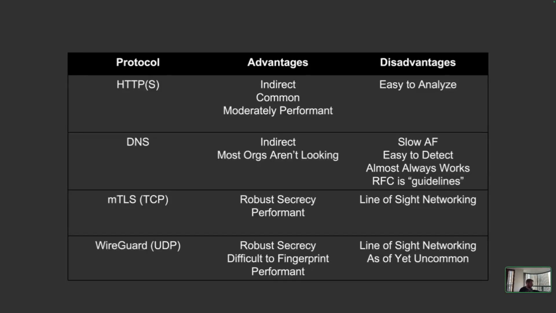The primary disadvantage is that it's very easy to analyze. Statistical analysis can often detect things like beacons without traditional signatures or anything like that. JA3 detections are also not super common, and we don't really see them as much, but JA3 and JARM are where you fingerprint the TLS cipher suite packets in a TLS connection. That's often very useful for fingerprinting certain types of software. For example, Meterpreter has a unique JA3. So if an organization is looking for JA3s on their network, they can detect Meterpreter connections with pretty high accuracy without even knowing what machine that traffic is coming from. And no matter how much you obscure it, if you're using that connection, it'll detect it.